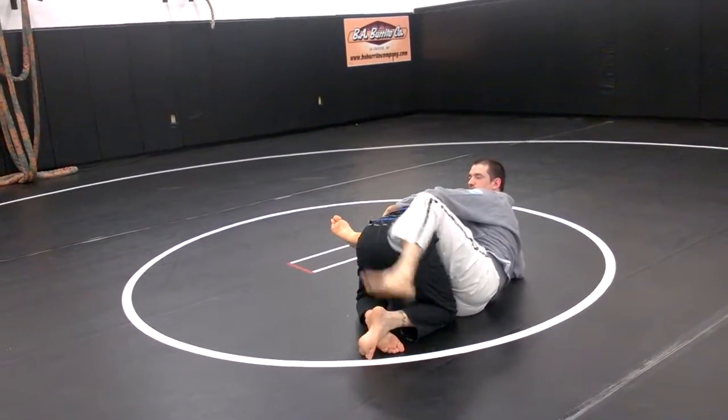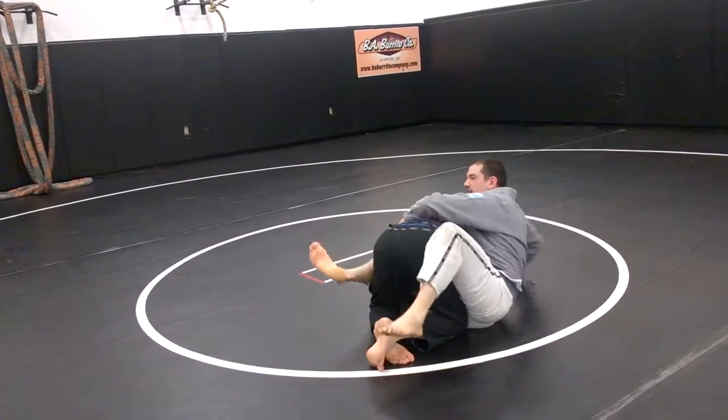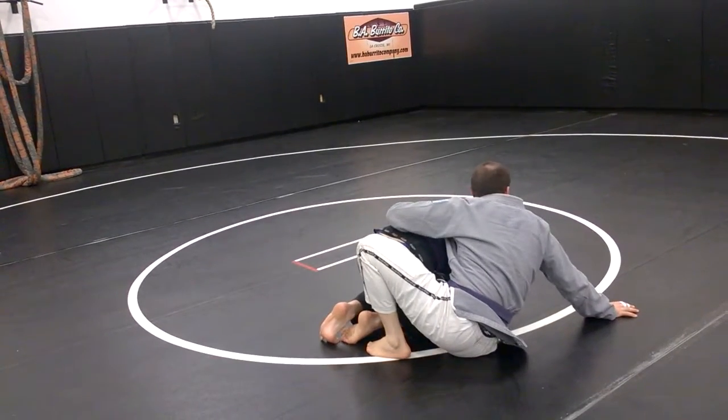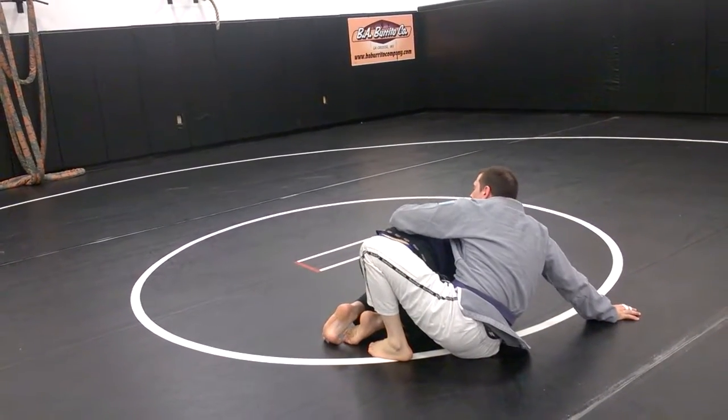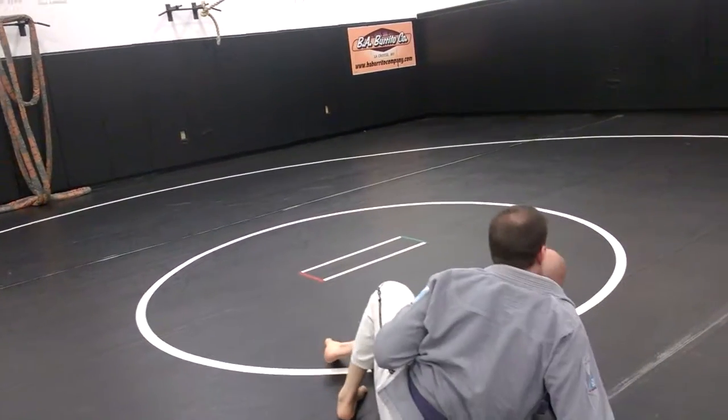Sitting up, I'm gonna use that back foot to pull myself, and I gotta get up on my hand. My elbow's not gonna work. Get up on the hand. Now I'm scooting around him. I'm not trying to pull him on top of me, or move him on top of me so much as I am to move around him so that he falls over.